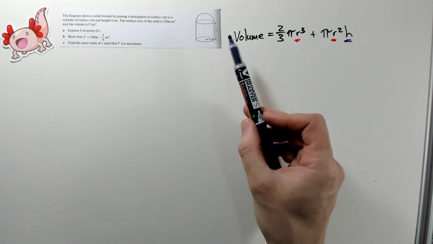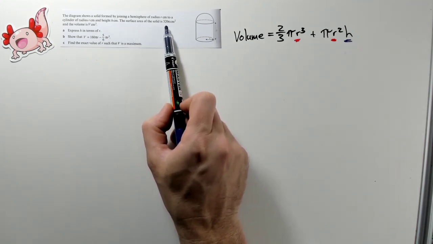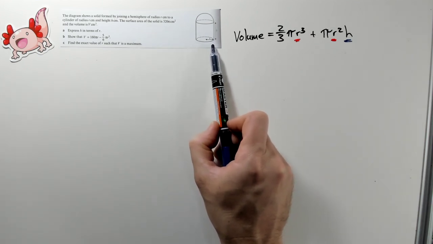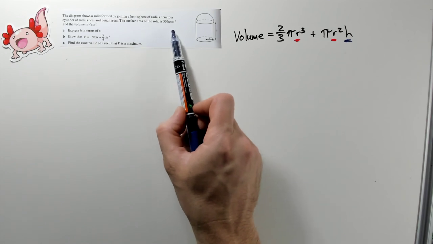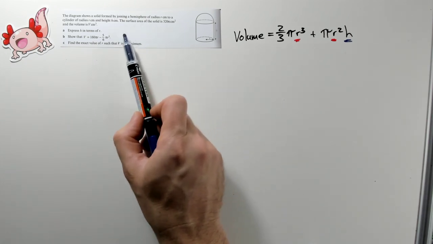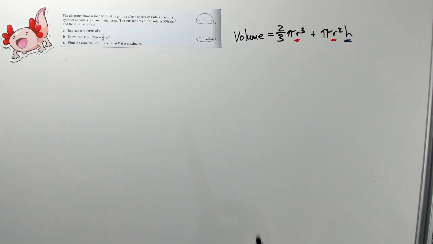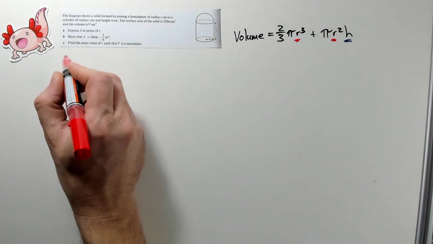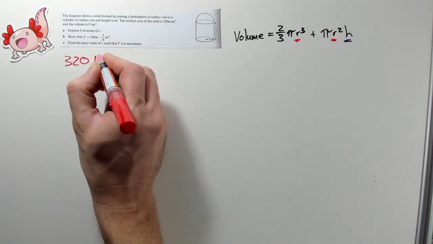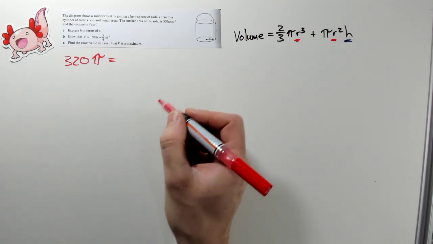Now, because this solid has a surface area that stays constant at 320 pi, it means that as the radius increases, the h will decrease, and vice versa, because of this limitation. And they're giving me the surface area, so I can write that as a formula. So let's do that. That should definitely be fun. The surface area they're giving me is 320 pi, so I'm going to start with 320 pi. That's my surface area, and I know that will be equal to the surface area of the solid.